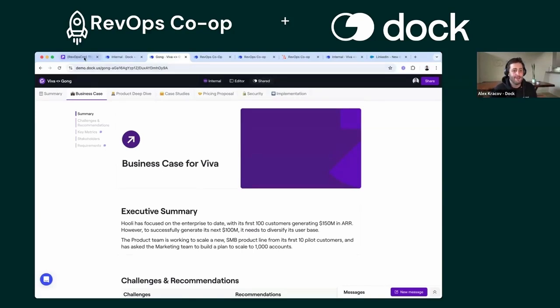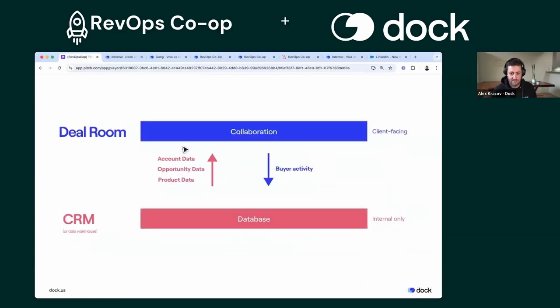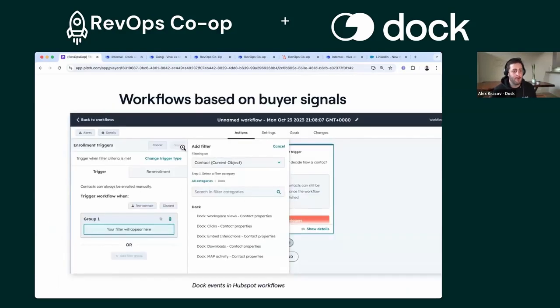Some maybe more fancy stuff you can do with some of these signals is different workflows based off of it. I'm skipping out some of these slides, but within HubSpot workflows and then Salesforce Flow Builder, basically all these events you can pipe in and you can look for different action plan steps that are completed. Maybe it's in your proof of concept, a specific milestone, or maybe it's, hey, if they interact with this piece of content, and then you can use those tools to set up different workflows based off that, whether it's stamping different records on your opportunity and different objects, sending emails to those systems. We have a lot of companies who do that, right? They check off this task in Doc and then they want to send some automated email to them or some alert to the senior leadership person that, hey, this mutual action plan is progressing, things like that. So hopefully that kind of answered your question, Tony.